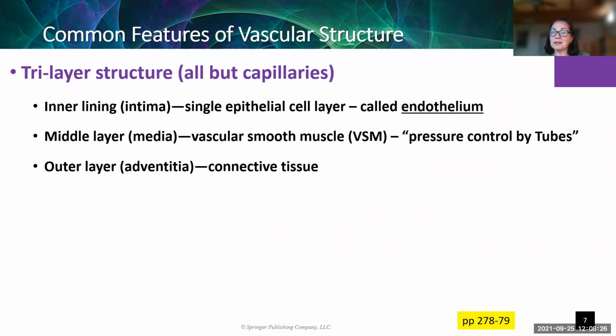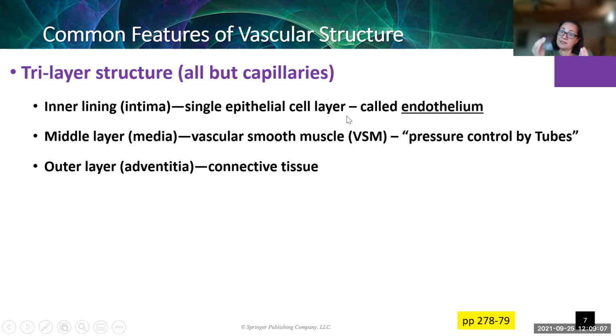All right, let's talk now about the general features. These are similar in arteries and veins. There are these three layers of structures. The capillaries, really, mostly we're talking about one layer. So the inner layer is this single layer of epithelial cells. The term that's used for this is endothelium. I will sometimes catch myself using the word epithelial. I promise I am not trying to make any kind of distinction here. Endothelium is simply what we call the epithelial cells that line the inside of the blood vessels.